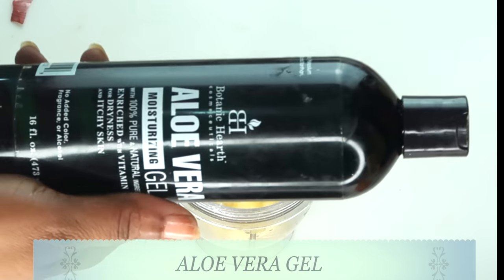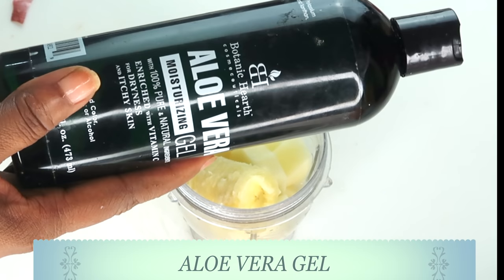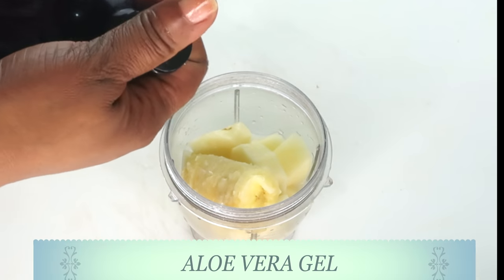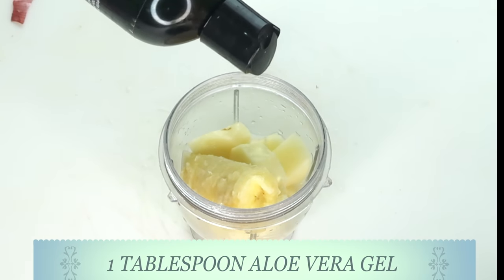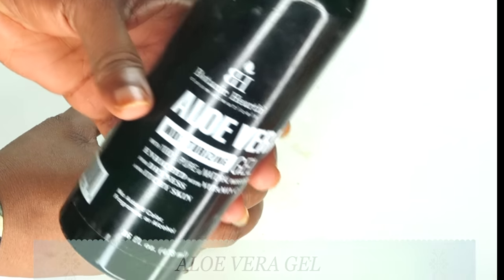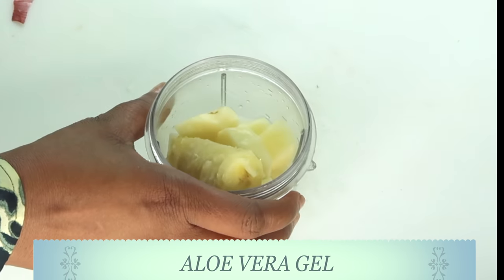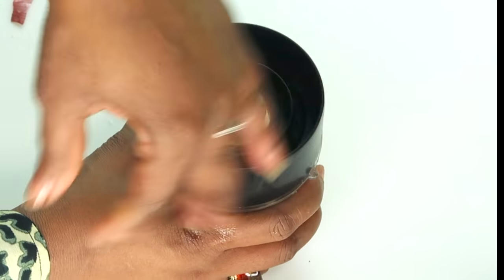And next I'm going to reach for some aloe vera gel. This will also help to get rid of hyperpigmentation, but it will also smooth wrinkles and fine lines on the skin. Contains vitamin A, vitamin E, and vitamin C. I'm putting about a tablespoon of the aloe vera gel. Now if you do not have the bottled aloe vera gel, fresh aloe vera gel is amazing for this. So now that that is done, we're going to cover. And we're going to blend.